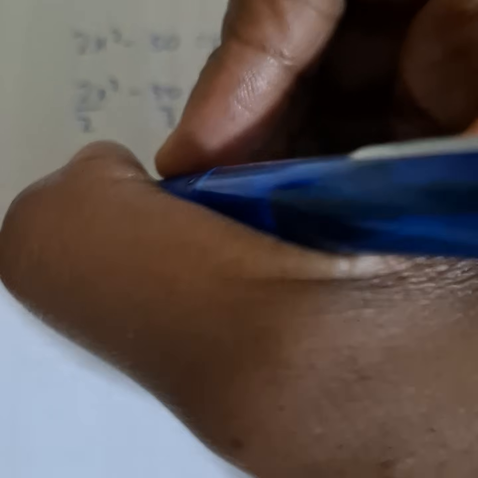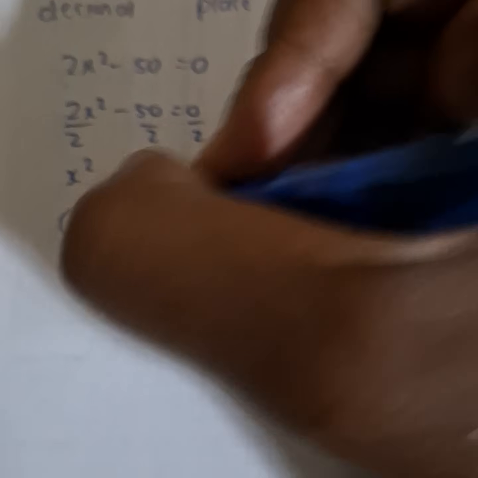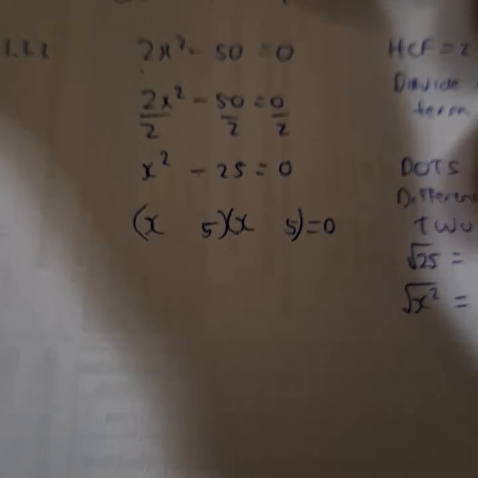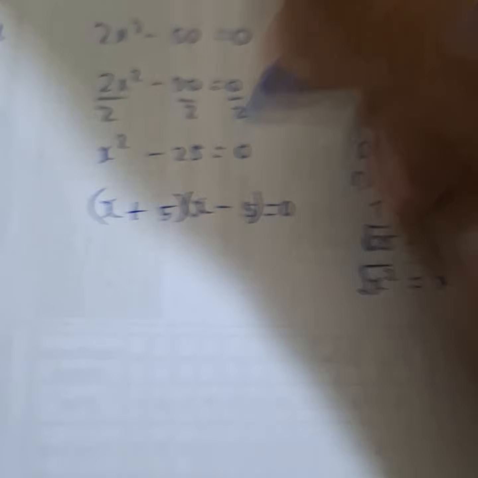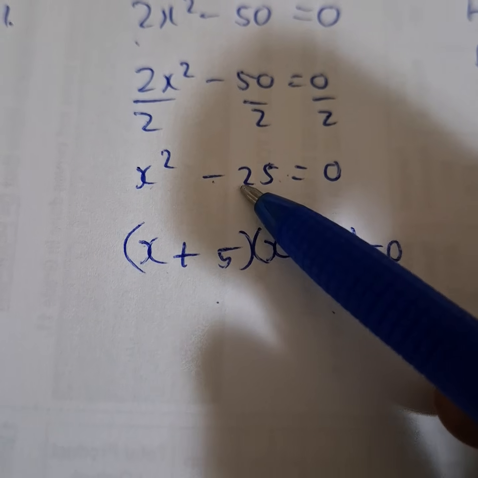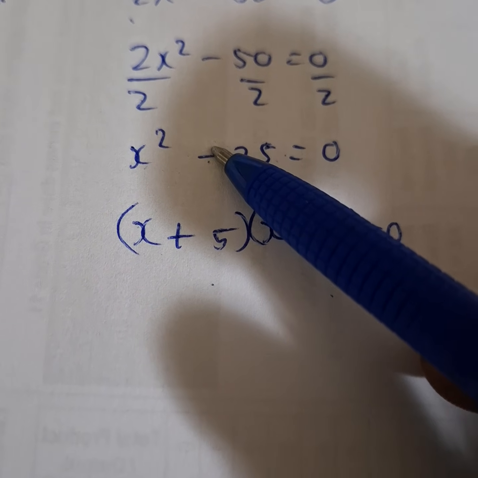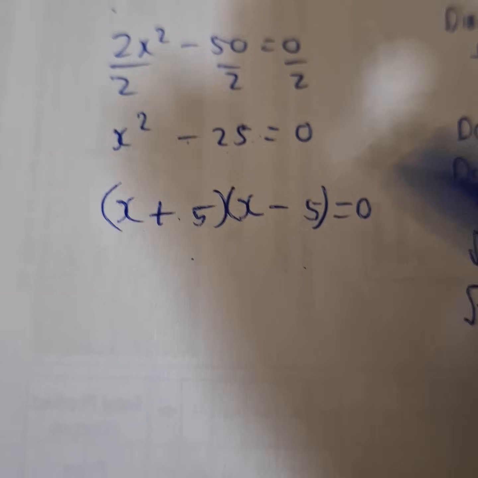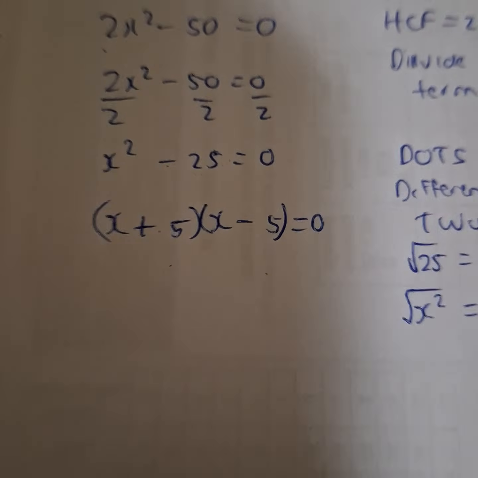So therefore, we open 2 brackets when we factorize this kind of quadratic expression. The square root of x squared will be x and x. The square root of 25 will be 5. And then lastly, we put a positive and a negative sign in the respective brackets, because this negative sign implies that our terms within the brackets will have different signs, positive and negative.